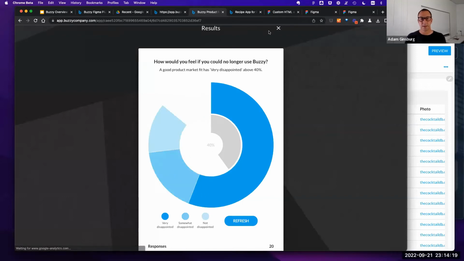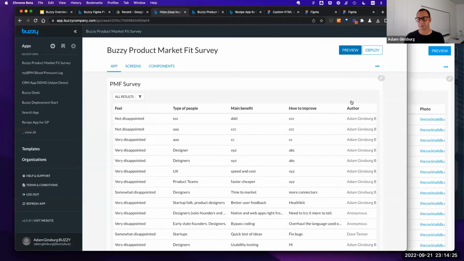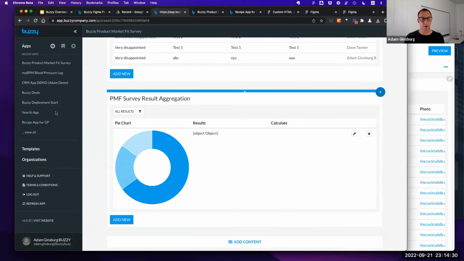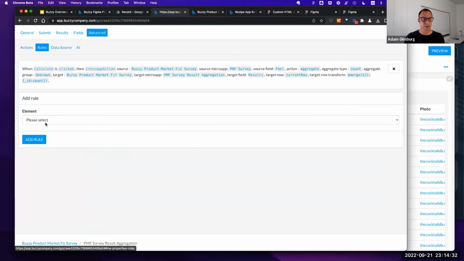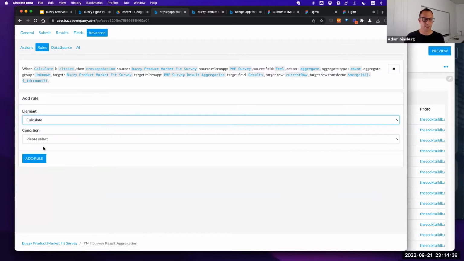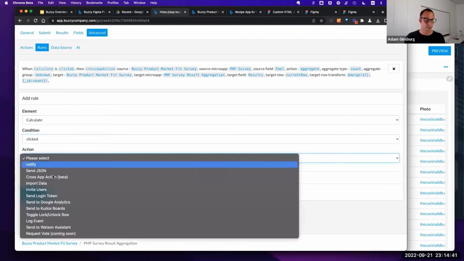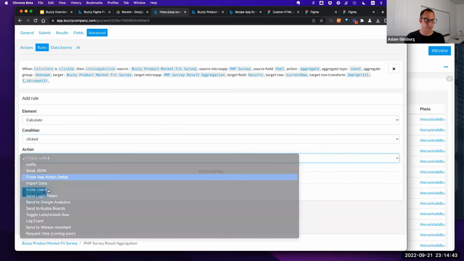Within a Buzzy application, you can write rules, and this gets into the more advanced technical stuff. For example, you can say when the calculate button is clicked, and again you can do this on add or submit, I want to do what's called a cross-app action.